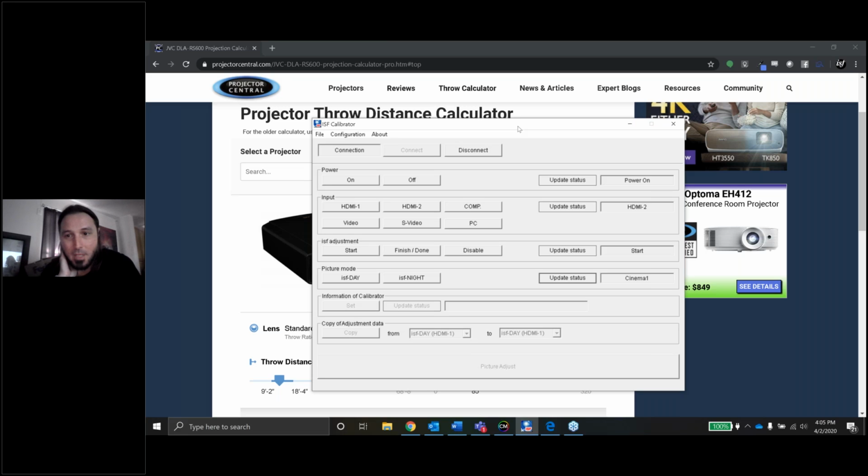And I believe on this projector I cannot access a color management menu unless I'm using this software. I've dug through all the menus multiple times, and I can't find CMS in these menus. So if you have any tips on where to find that CMS, feel free to let me know.